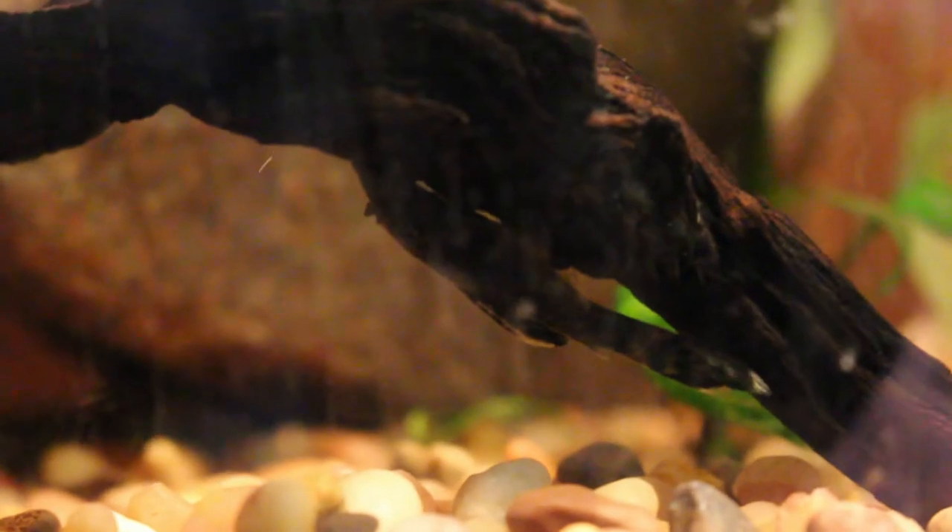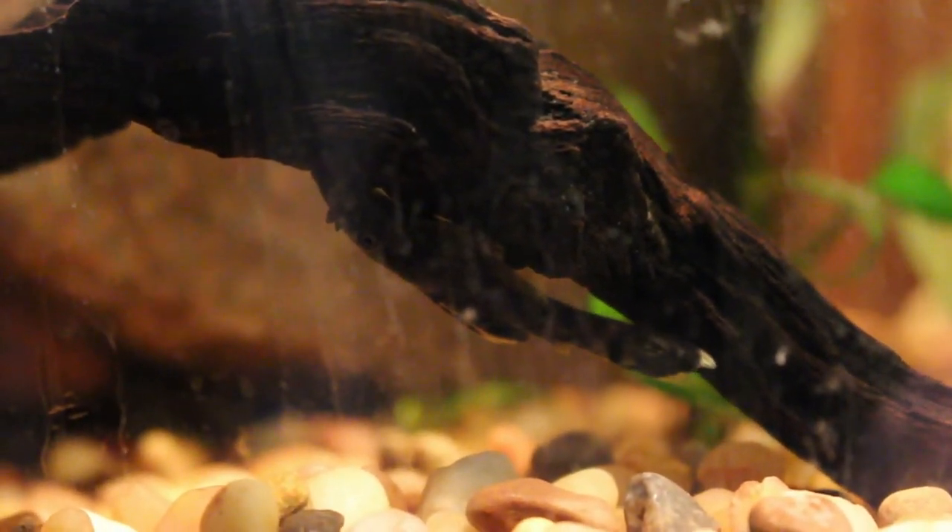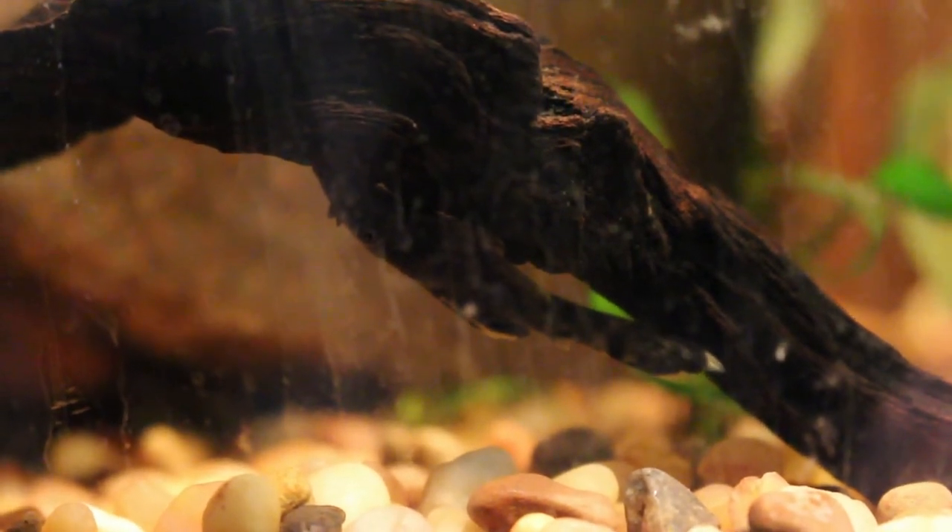When we were going to the pet store to get the aquatic plants that are in there right now on the water side, we splurged a little bit. Originally we only had the two goldfish in there and then this little tiny pleco — I did film a little clip of him — he won't get as big as Larry, our original pleco, so he'll be okay in this tank at the size that it is.